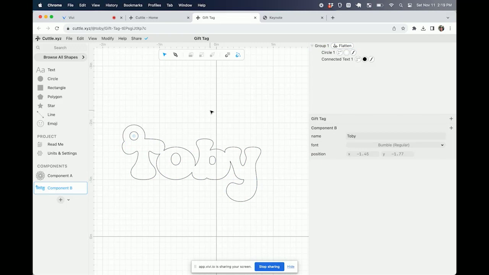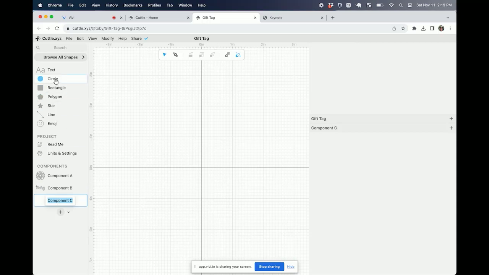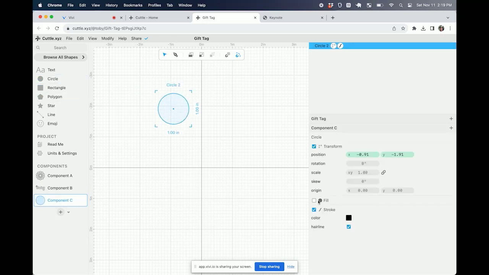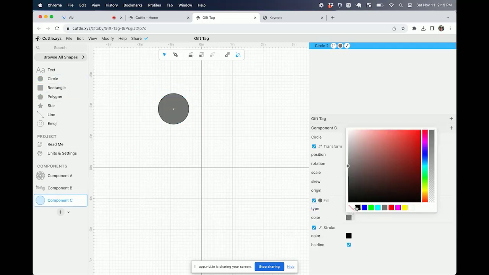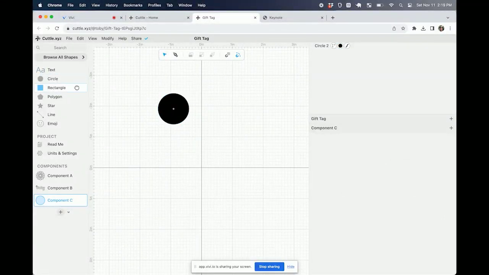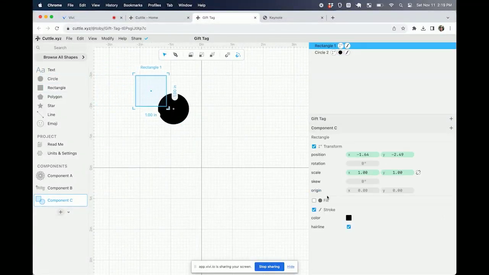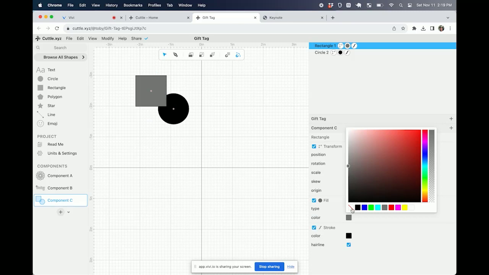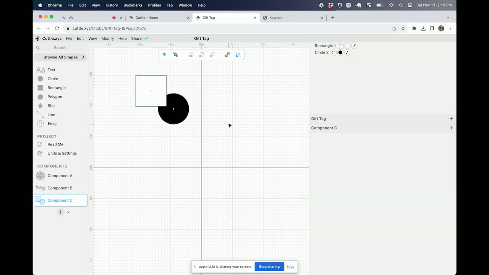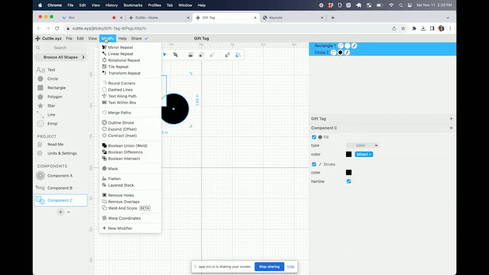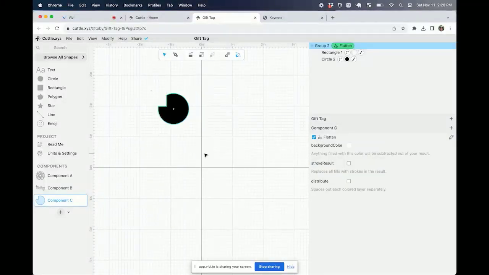So instead of having to deal with subtracting this from that, you can just make something white and layer it on top. That's a feature I like. If you have a black circle and you want to cut something out of it, I can just make this fill be white. And then if I run flatten on that, it will cut it out.